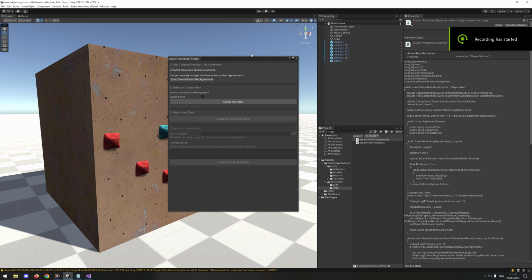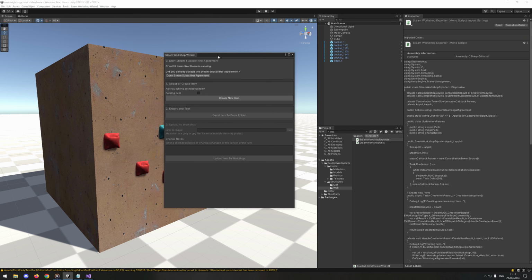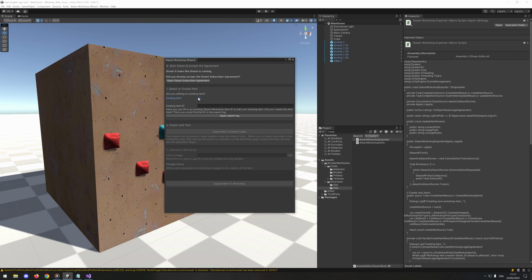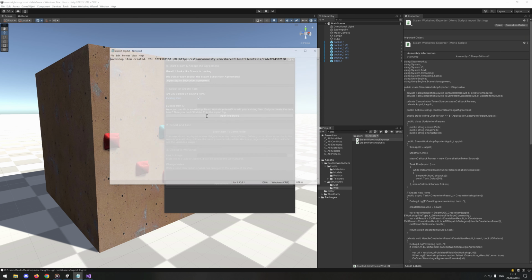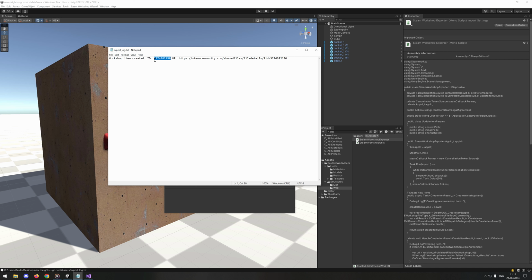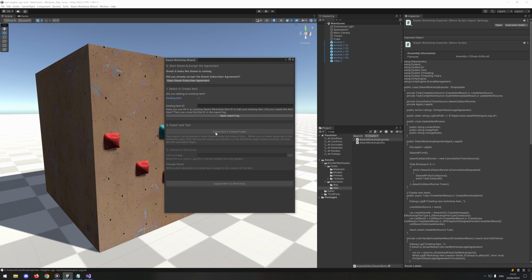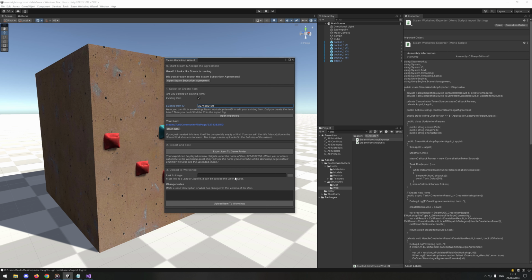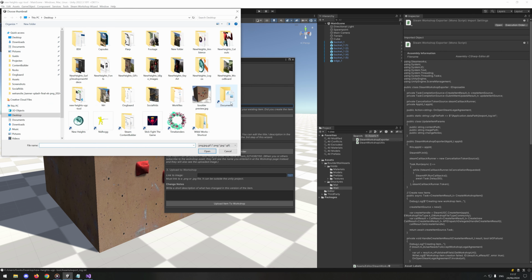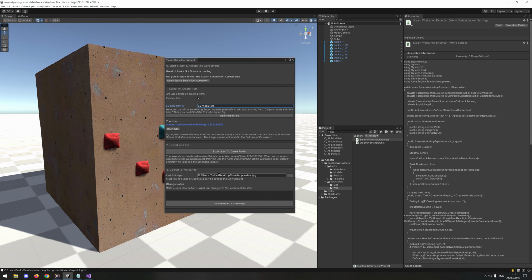In the tool, in the Steam Workshop wizard, it could be that you had to close the tool to start New Heights. Then you can look up the ID of your exported location in the export log. Then you can fill out the Upload to Workshop section. Create an image in the way you prefer. You can use the Windows Capture tool, or you can make a screenshot in the game, or really Photoshop a whole cover image. And type some change notes.